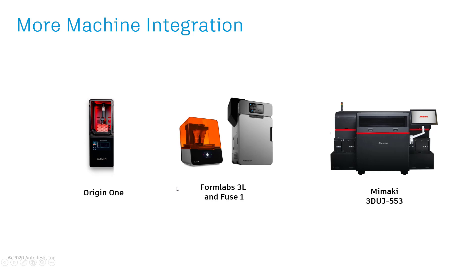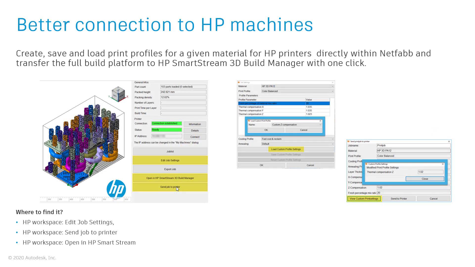The next improvement is around our connection with HP printers. We worked on three key areas. First, focusing on creating custom job settings — the ability to create a print profile and effectively managing it allows for quick print setting customization per material. When it's time to send the job, you can view that customization for a quick last-minute sanity check. In addition, we've enabled the ability to push the entire build platform to the HP SmartStream 3D Build Manager, so you can print from both NetFab and the HP SmartStream software.